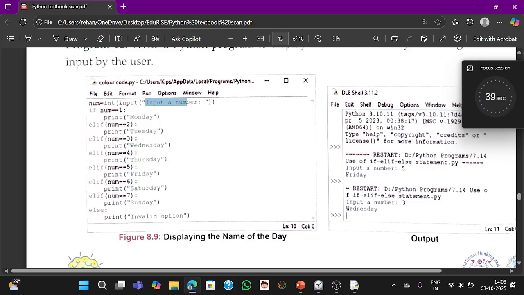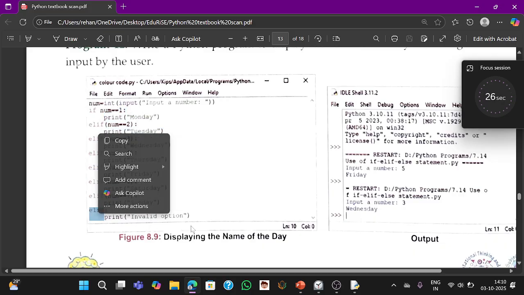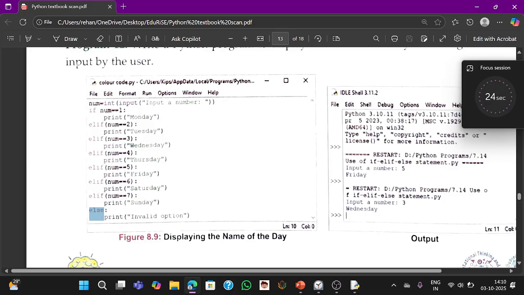Just take a number from the user, starting from 1 Monday till 7 Sunday. If they give other than these numbers, then you can write the else part as: the number is not from 1 to 7, please enter a number from 1 to 7. Invalid option is given.